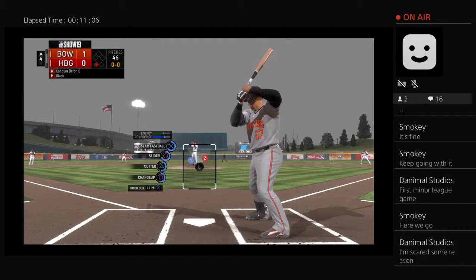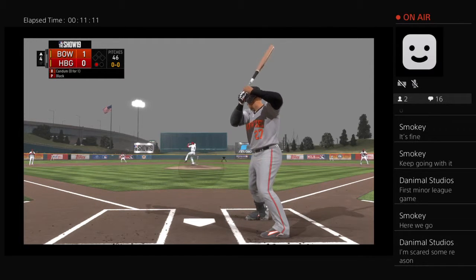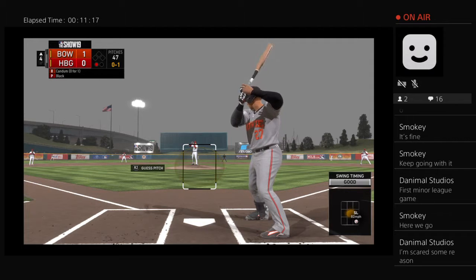Striding into the box, Bobo, as the switch hitter, will take his cuts left-handed here. And he tries to hold back on the swing, but I think it would have been ruled a strike anyway. It's 0-1.